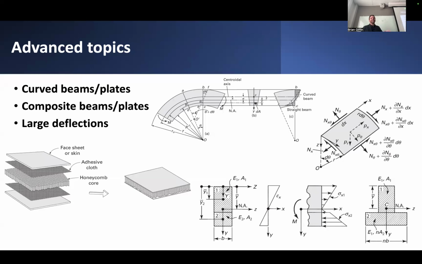But this honeycomb core is really a lot less stiff than these exterior aluminum panels. Sometimes they fill it with something else, like foam or something that's really not stiff at all, which basically means that the transition in stiffness means that you could actually have vastly different strain distributions that kink, that they're not perfectly straight. They might look something like this.